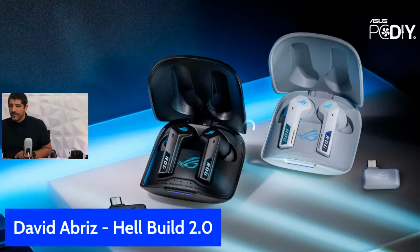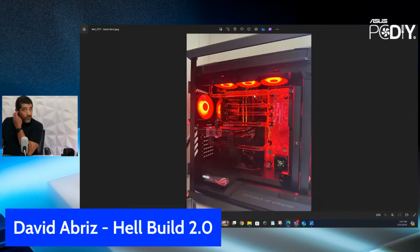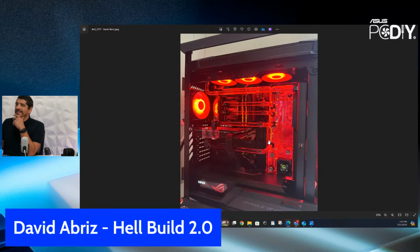Okay. All right. So let's go ahead and take a look here at David's build. This is going to be another water-cooled build, with the actual Hyperion. Pretty sweet right here. It's definitely going with that classic red and black color scheme. I'm always a big fan of red and black. It just has a classic look to it.